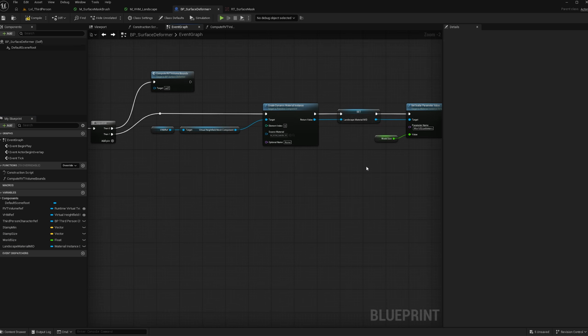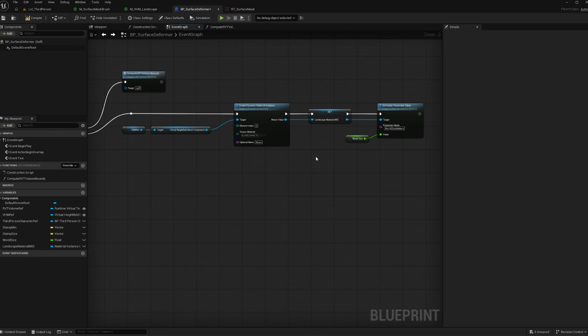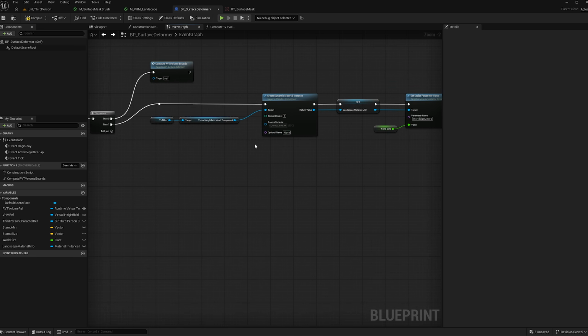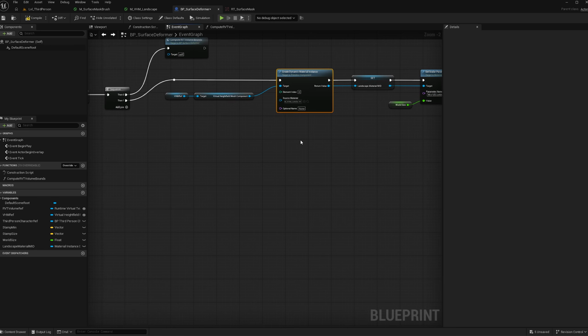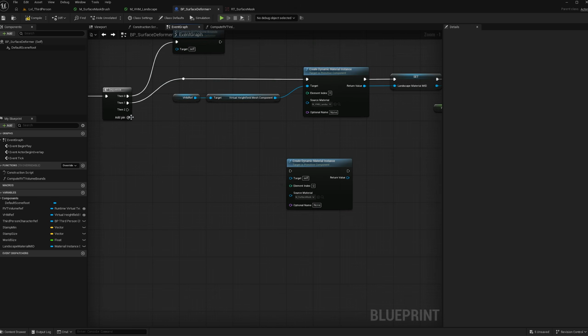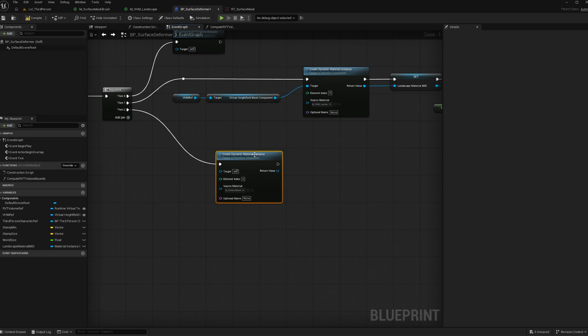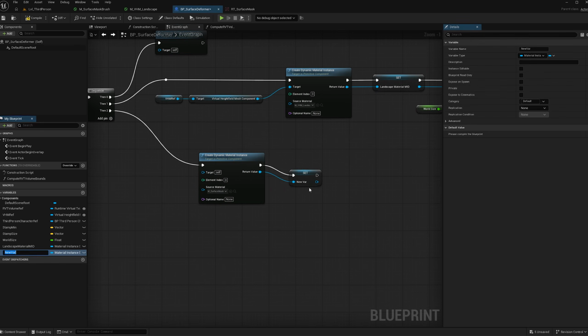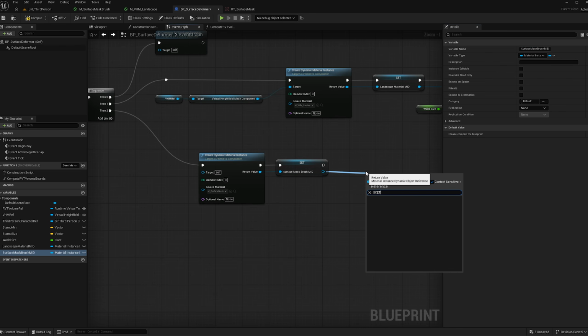Cool, so now we can do the world size for our brush. So it's going to be pretty much the same process. We'll just copy this node down, and then we'll just find our brush material. So I think we just called it surface mask brush. And then what we can do is just add another sequence, hook that up directly, and then promote this to a variable, and we'll just call that surface mask brush MID. And then we're going to set a few scalar parameters off of here. So let's drag off set scalar parameter like we did before.